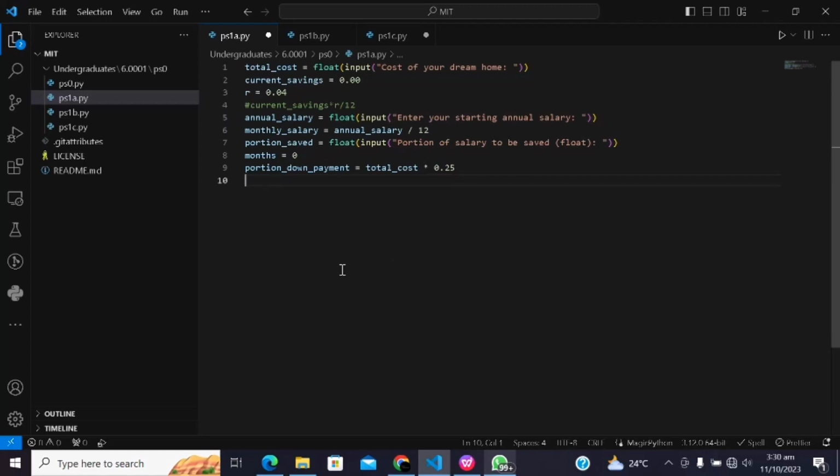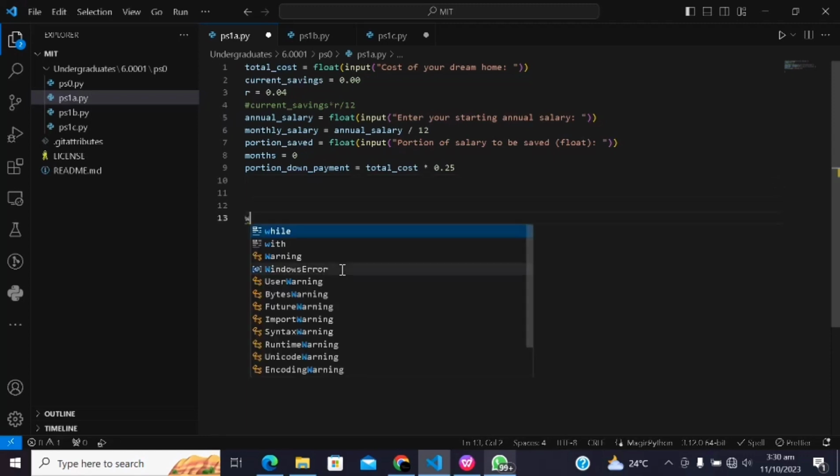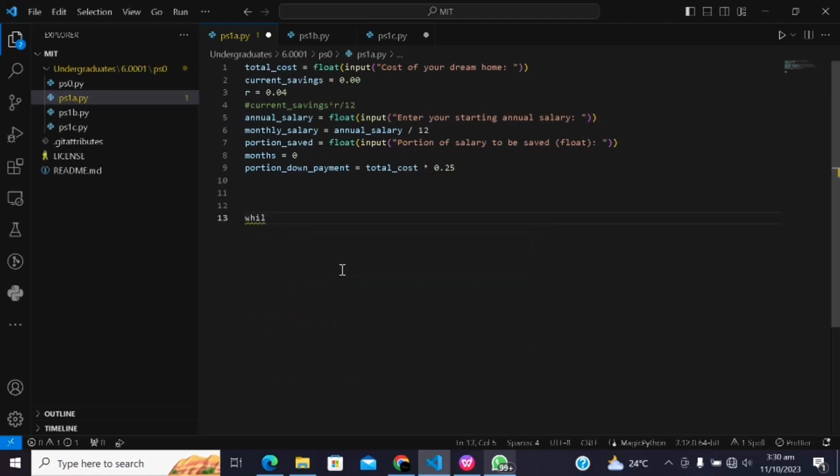So yeah, let's jump into it. It's a very short line of code. Like I said, it's a very easy program once you've understood it. We're going to use a while loop so you can continue looping until what we are trying to find has been achieved. So we're just going to simply say: while the portion down payment, which is the total amount of money from the down payment they are saving for, is still greater than their current savings, which means they have not saved enough money for it.